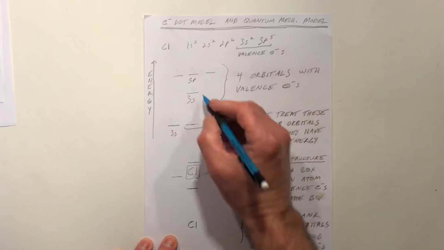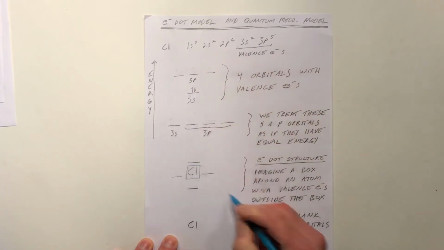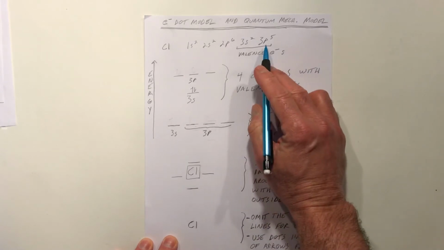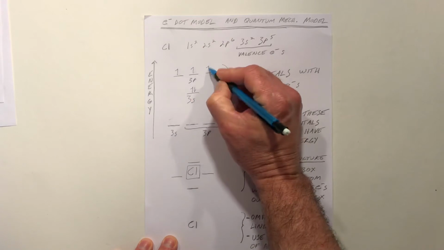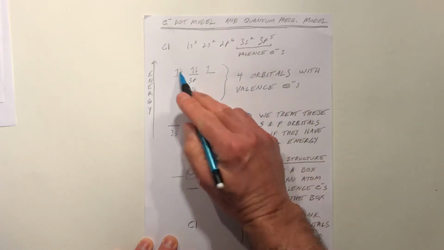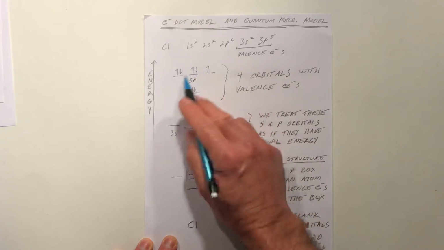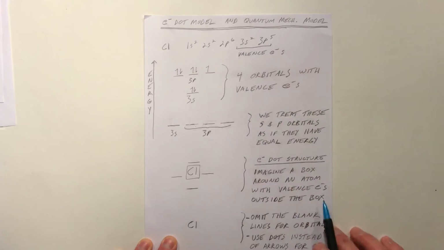The valence electrons here: we have 3s with 2 electrons, so up arrow, down arrow, that's 2 electrons. And then 3p fills up with 5 electrons. Remember the order here? Up, up, up, down, down. So that's 1, 2, 3, 4, 5 electrons in the p position, 2 electrons in the s position, for a total of 7 valence electrons.